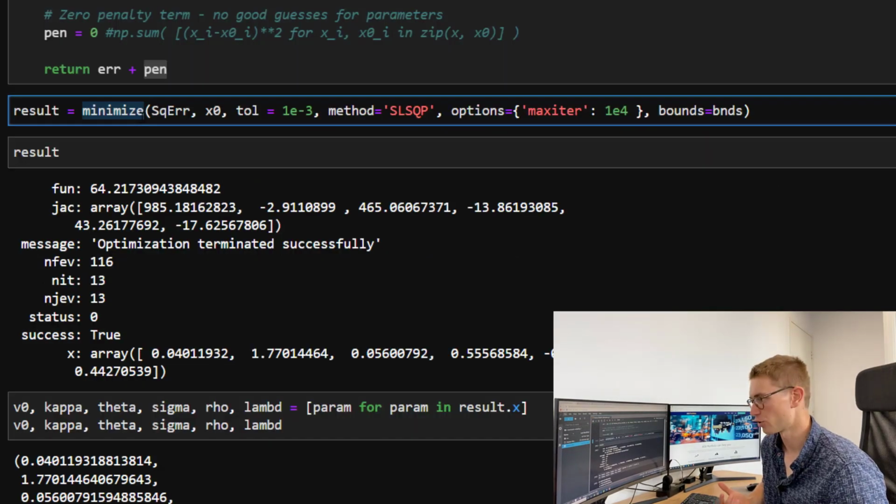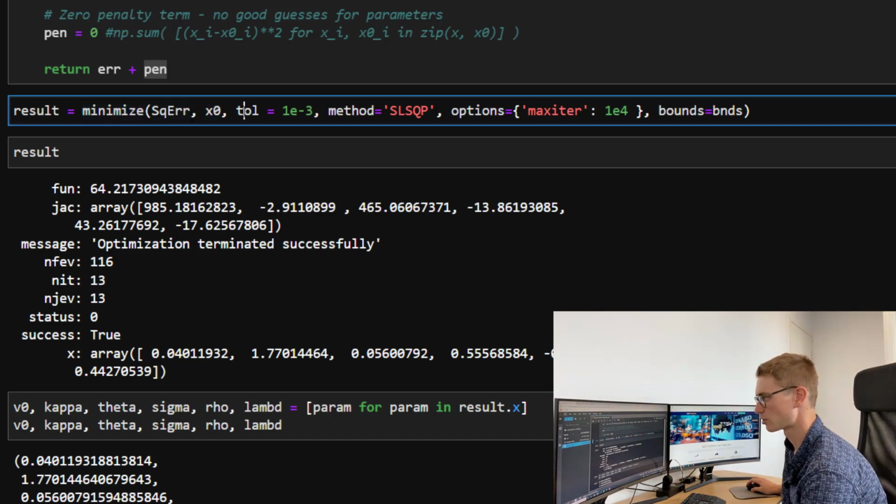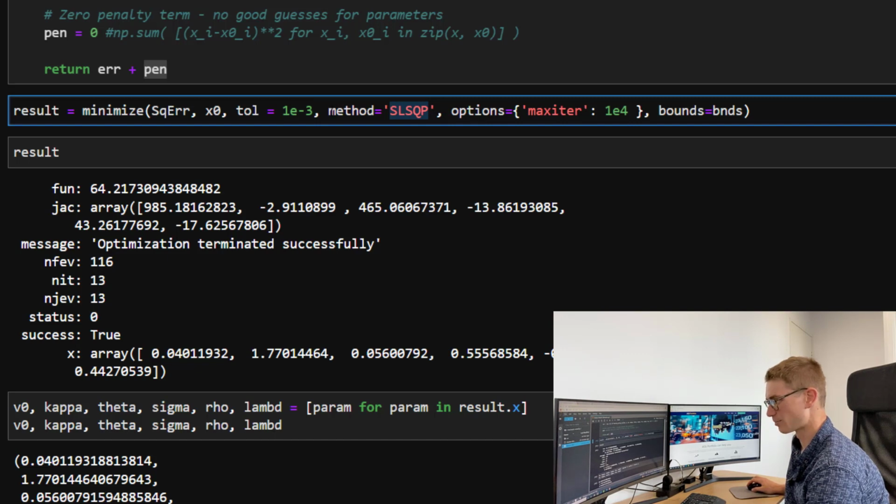So to actually execute this, you just call SciPy optimize minimize, which I just had as minimize there. We've got our function, we've got the starting values. I have the tolerance, so how much I want to change each of these individual variables by, and what method I'm using. Essentially you're going to be limited here by actually having to include bounds, so only a couple of the methods work. You might have to go take a look at the documentation. And here I'm defining a number of max iterations so it doesn't take too long.